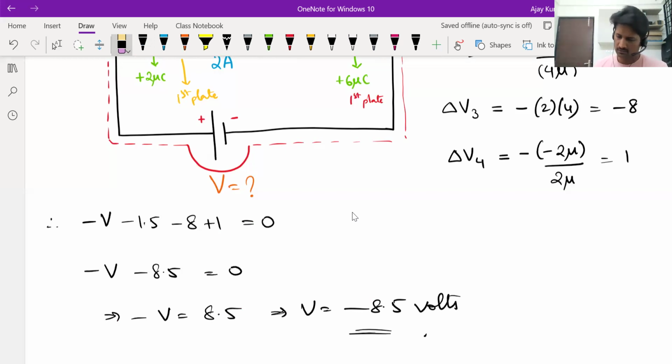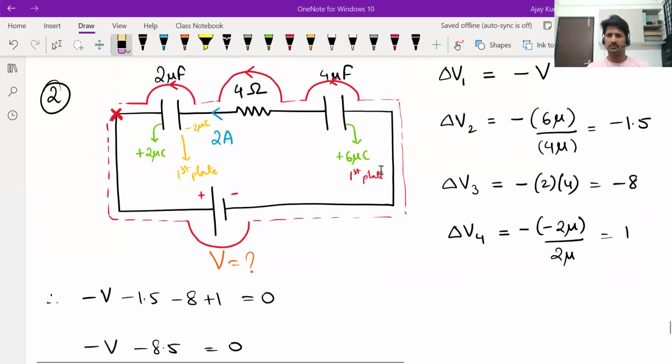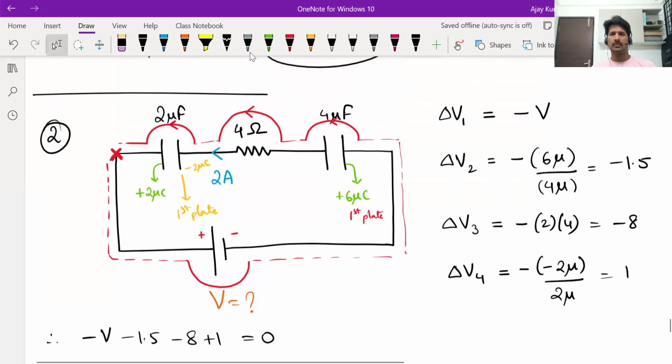Anyway, the other two answers I got don't match with this. So let me know if you have any questions or if I made any mistake anywhere. I took delta V4 as minus 1. Delta V4, you took it as minus 1. As I said, this is where you need to be very careful. You have to check the charge on the first plate that you come across. A capacitor always has 2 plates, and when you are moving across the capacitor, you'll be going from one plate to the other. What charge does the first plate that you come across have? That you have to take, negative of charge on first plate divided by C. You can't blindly write minus Q by C always. That won't work. And Anugraha, what mistake did you make?